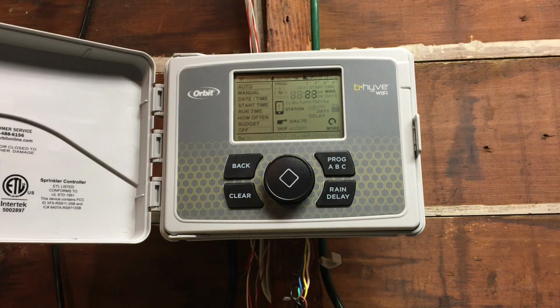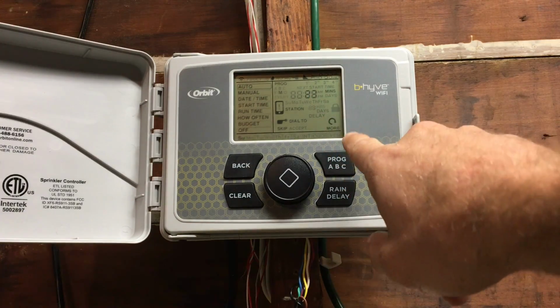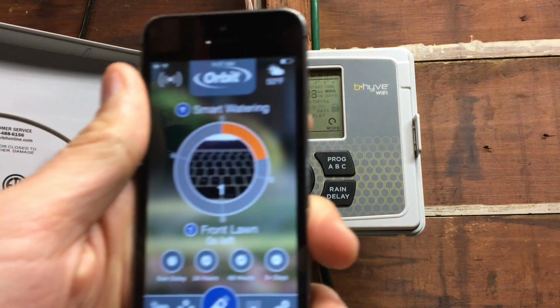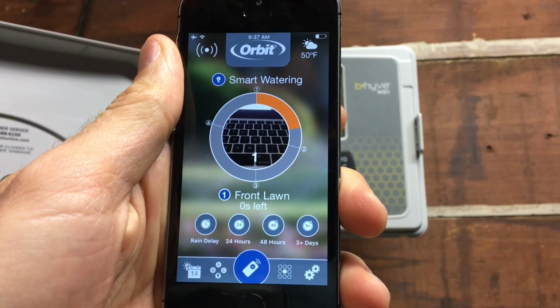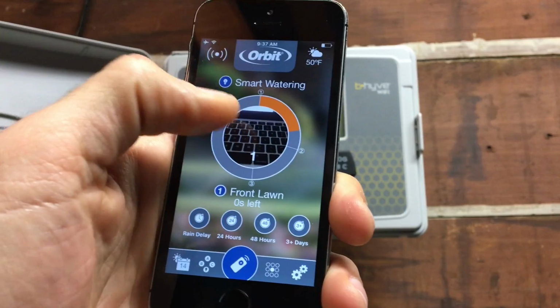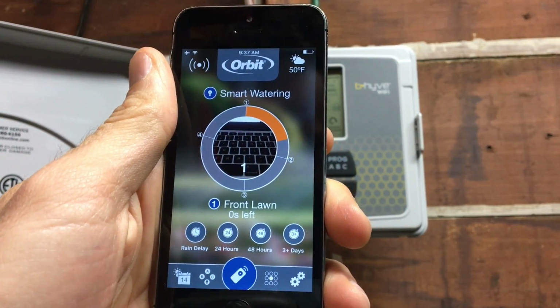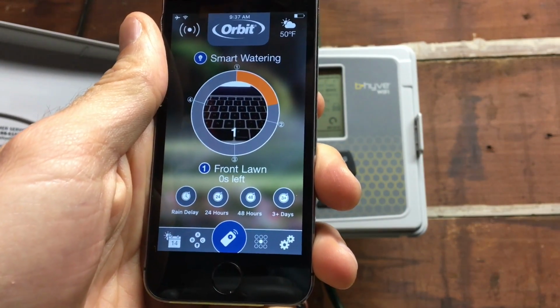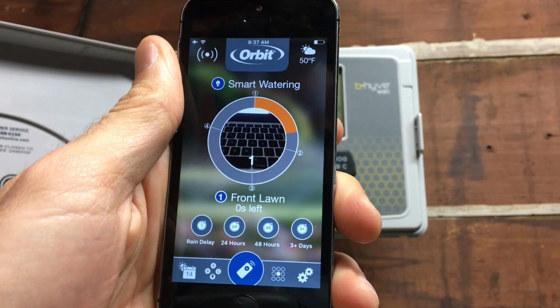Okay, so fast forward to 9:33 a.m. and my sprinklers are running right now. And on the controller, hard to read, I know, it says 23 minutes remain. But if I load up my app, it's telling a different story. So it says smart watering is going, and there are 0 seconds left in the front lawn. And the picture in the middle, disregard that. I was just testing out taking a photo for the zone, and it's my keyboard instead of my front lawn. But yep, pretty disappointing, pretty bad.